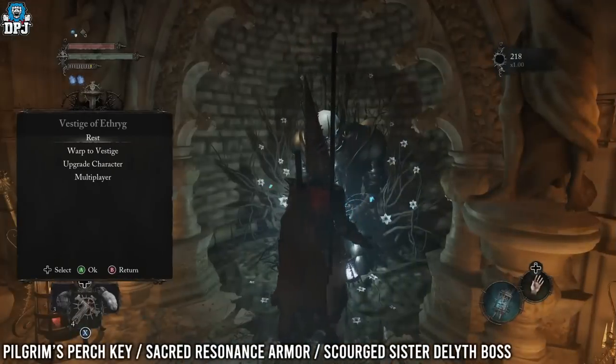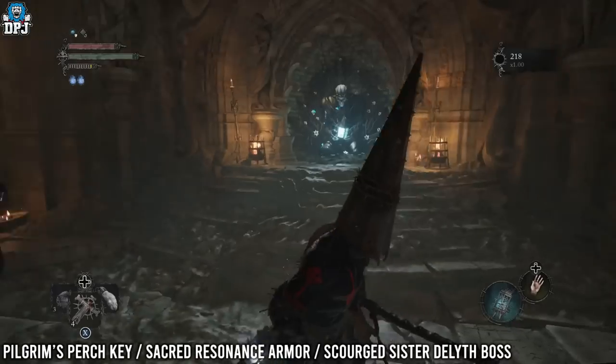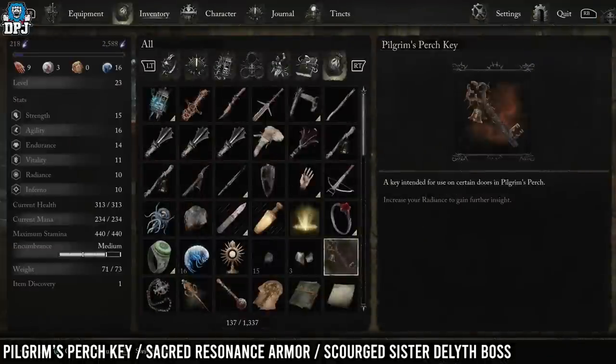Okay, so from here, guys, you want to go back to that vocal point room, that first vestige. There's an NPC right here, guys. He sells a key, but it does cost 9,500 Vaiga. It's important that if you have that Vaiga, you buy that key right now.